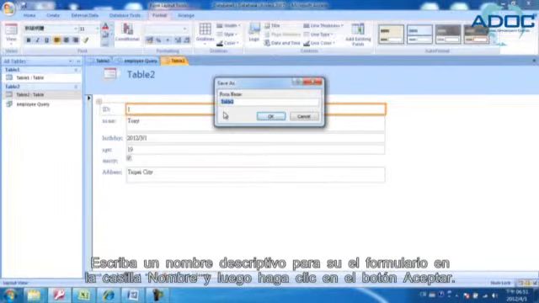Type a descriptive name for your form in the Form Name text box, and then click the OK button.